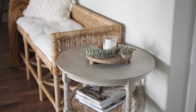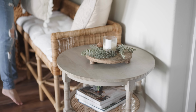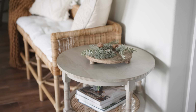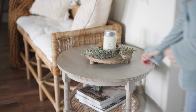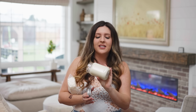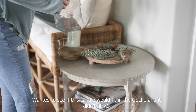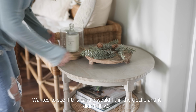I'm not gonna light this one right now because I've been really trying to save up my candles. What happens is I love candles, and I start talking about my candles when I have friends and family over, and then I start handing them all out, and then I don't have enough for myself, but yeah, that's okay. This one is the pineapple coconut. It smells amazing. It smells so good. And they just came out recently. I have not tried it yet, and I'm thinking of what can I put in here.